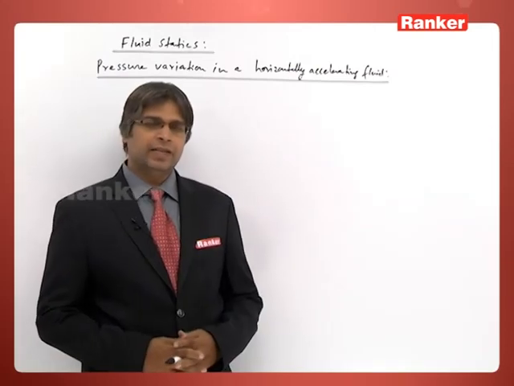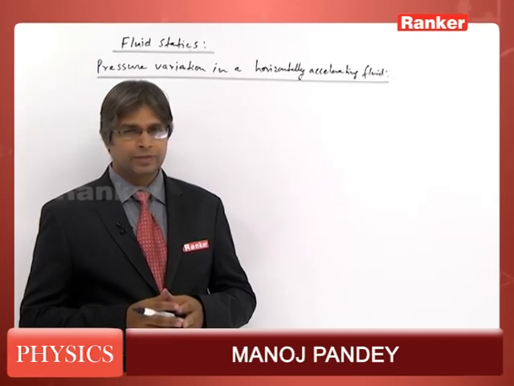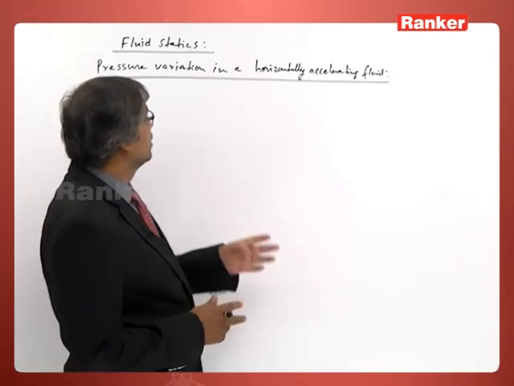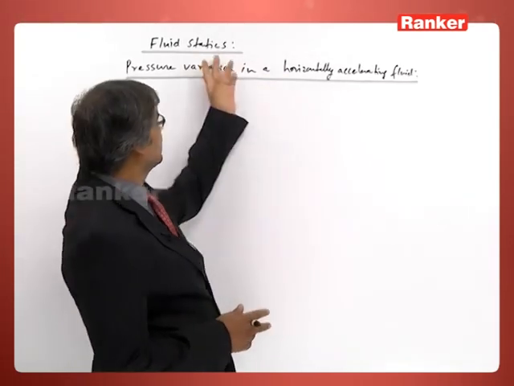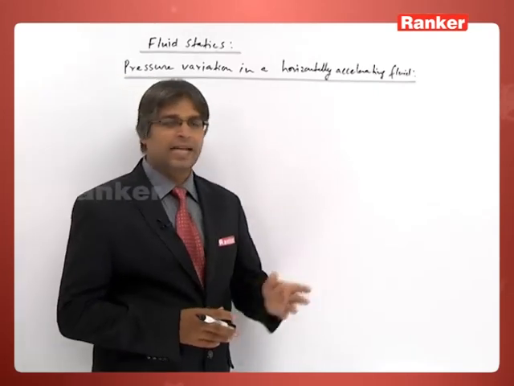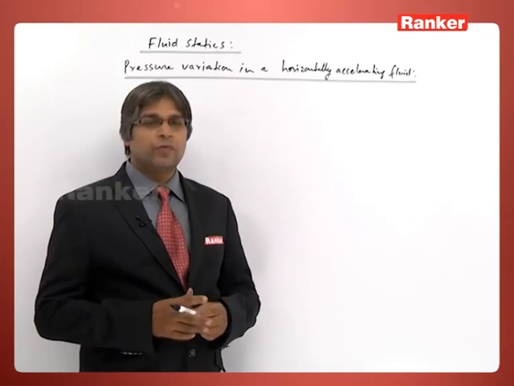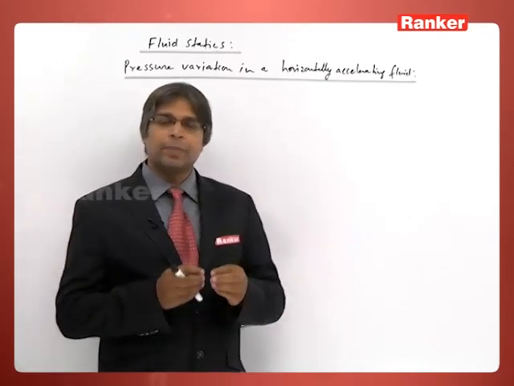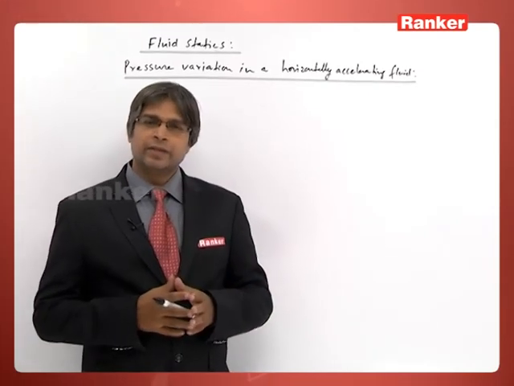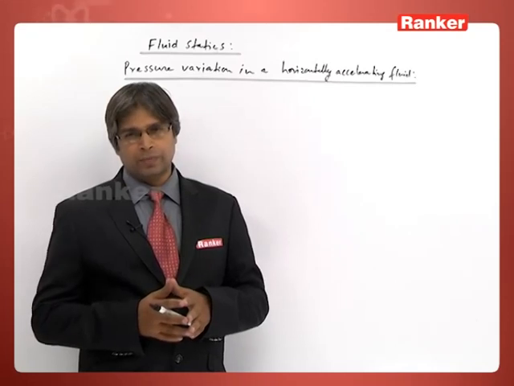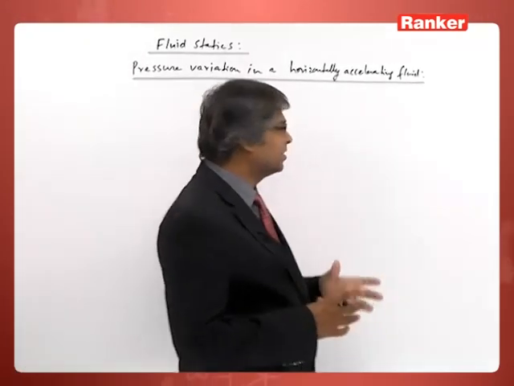Now, let us see how fluid pressure will vary in an accelerating fluid. So, pressure variation in a horizontally accelerating fluid. Now, you see we are studying fluid statics and then we started talking about accelerating fluid. When we talk about fluid static, that means my fluid particles are not in relative motion. The bulk fluid may be in motion, but there is no relative motion between the fluid particles. So, still I can assume that the fluid is static.